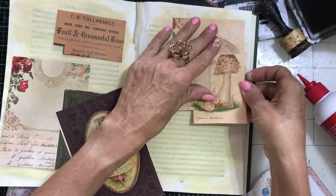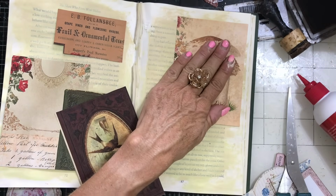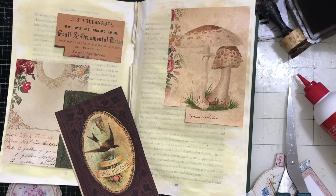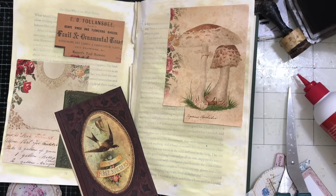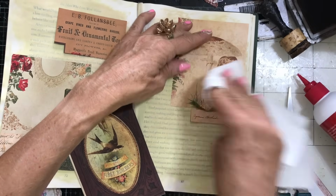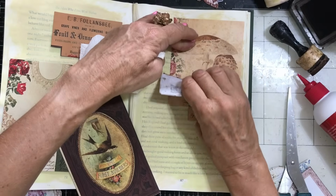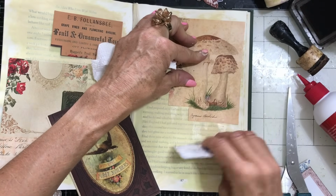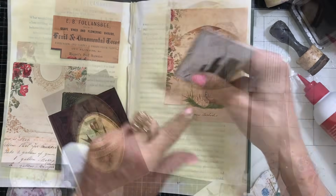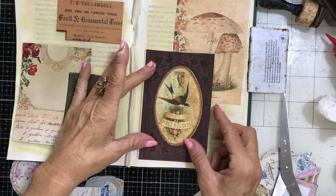Yeah, I mean, hopefully we're going to have here a really interesting, eclectic book to look through. You know, I don't want it to look typical and boring or predictable. I want it to look like, wow, look at those unexpected things on that page. And I think so far it's having that effect. Oh, sorry about that. So I've put that one down, and we're just going to put this down.